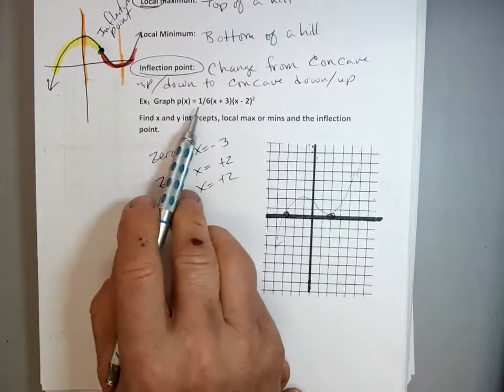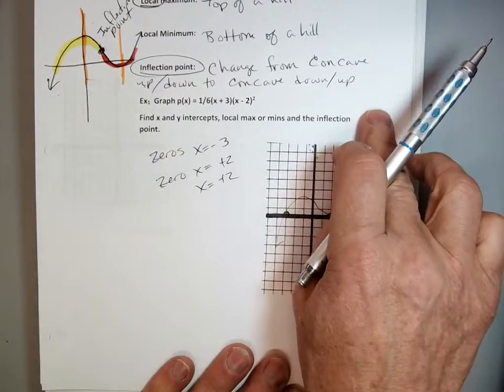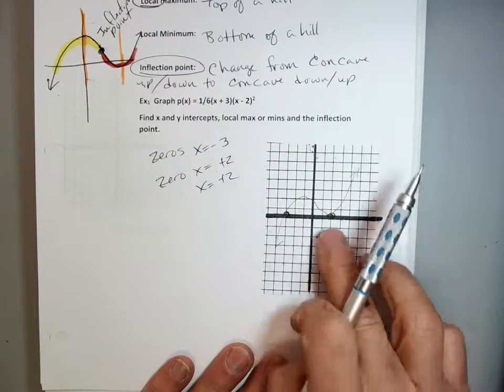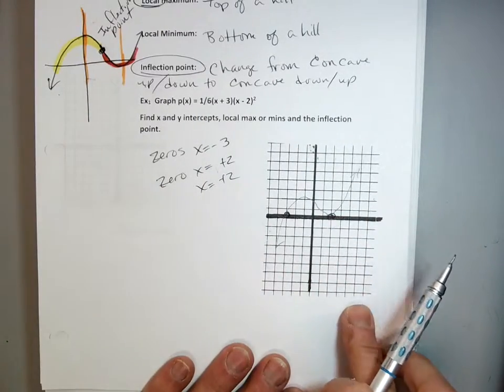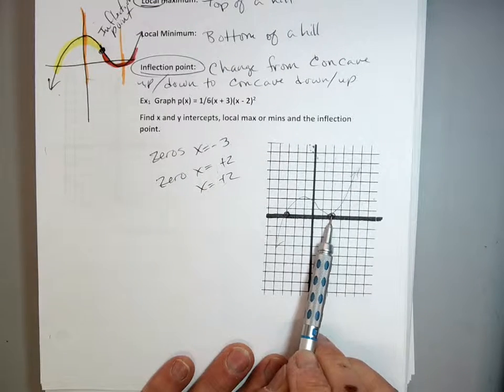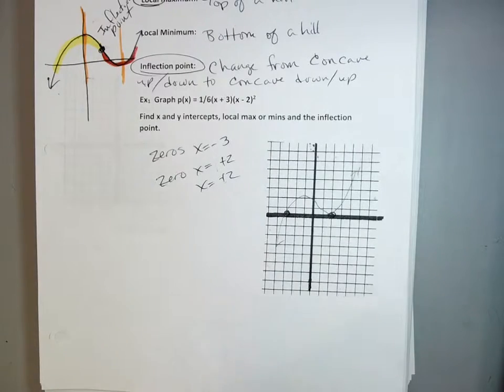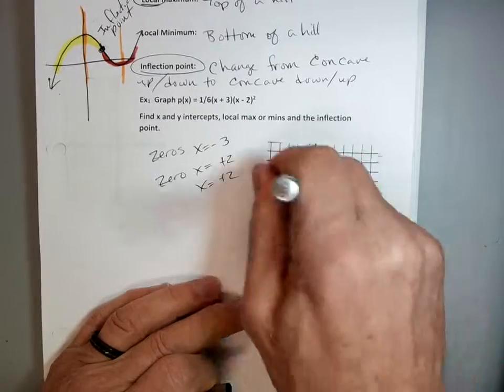I know that because it's a positive term here, it has to finish toward infinity. If this were a negative term here, it'd finish down towards negative infinity. I also know this is a double root, so it's a touch and go here, and here it is at a 0 of negative 3. Okay, now exactly what it is, I don't know. I'm going to erase what I have. I know it's going to look like that. Let's get some better values, okay?